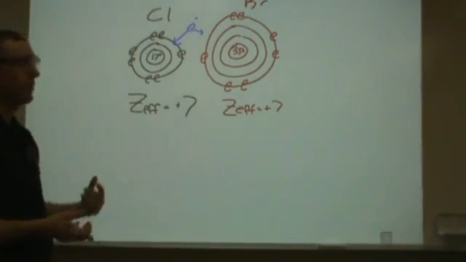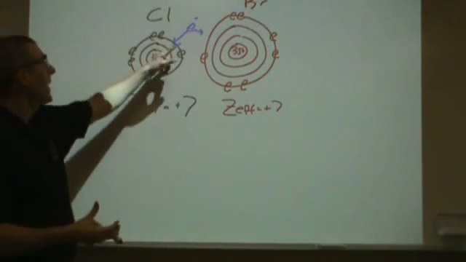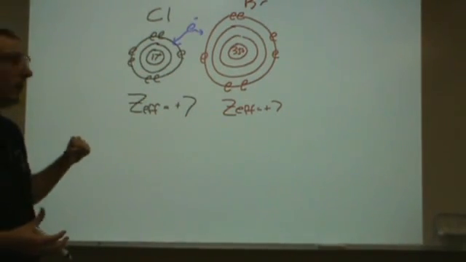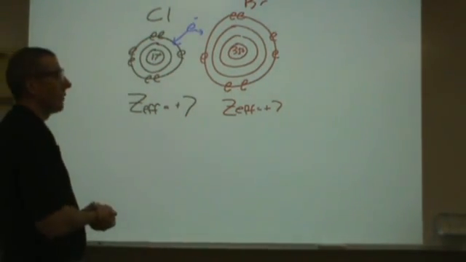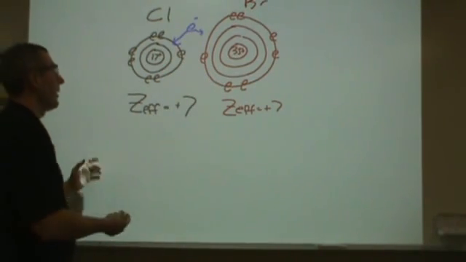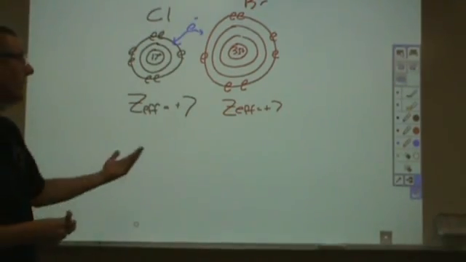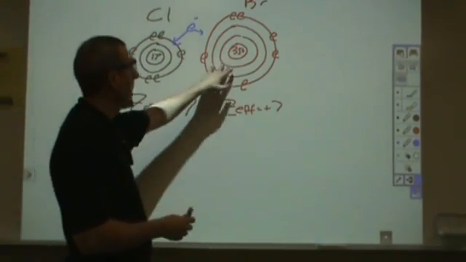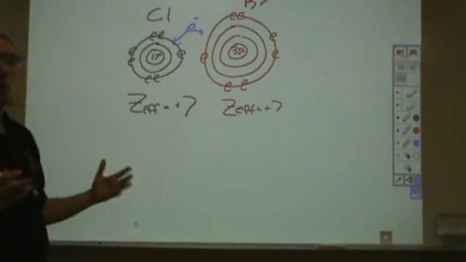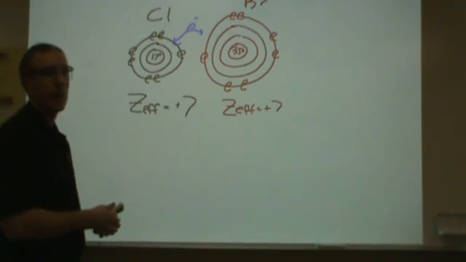That bound electron will transfer from the bromide over to the chlorine to become chloride. The fact that chlorine is smaller than bromine, given the similarities in effective nuclear charge, means that chlorine will be more reactive. Fluorine is only 1s², 2s², 2p⁵, and so it's going to be even smaller yet, and therefore that's going to be able to pull on the electron even more, and that's going to make fluorine even more reactive. We are simplifying this down, looking at a single atom. It would be more complicated if we made it diatomic, but the idea would still hold. If we look at iodine, it would be an extra energy level with the same effective nuclear charge, so it would have an even weaker pull on electrons, and so iodine is the least reactive of those halogens.